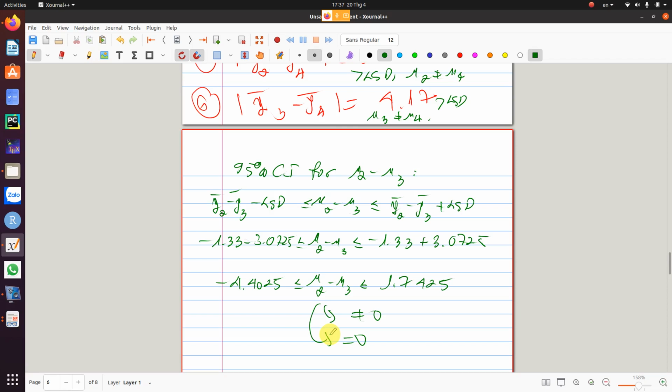So I want to say that somehow the confidence interval and the hypothesis test are related to each other. We can even make the conclusion about the hypothesis test by looking at the confidence interval. Here, very clearly, with 95% confidence level, sometimes mu2 is different from mu3, and sometimes they are equal to each other. It means that there is no evidence about the differences between them. It's in line with our conclusion about the LSD test. Okay, that's all. Any question?